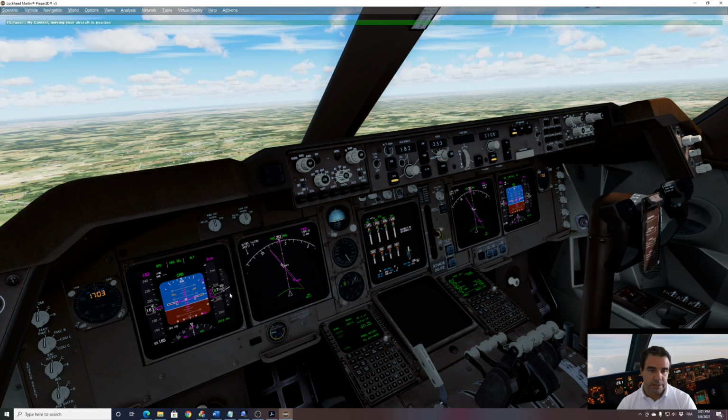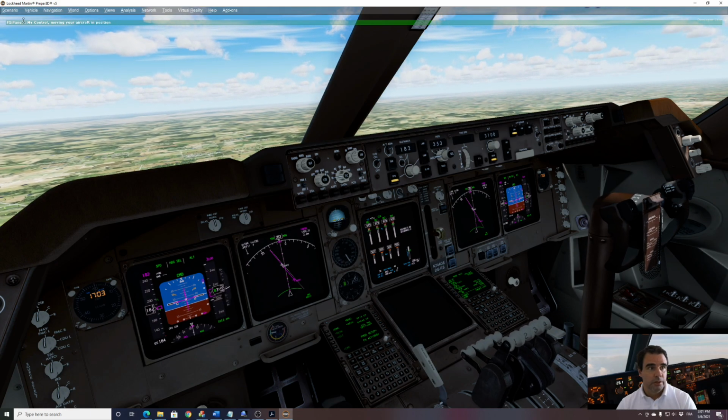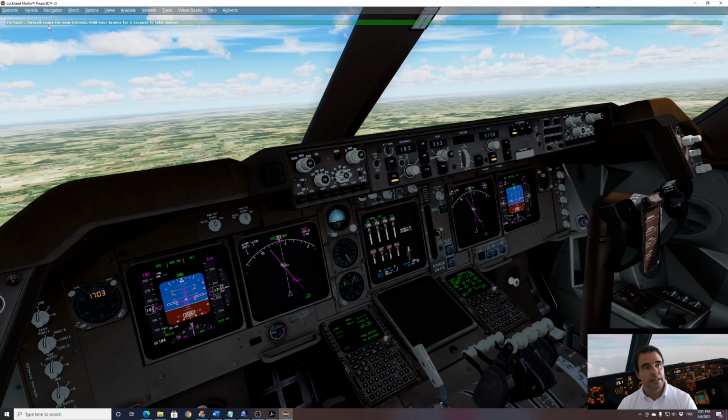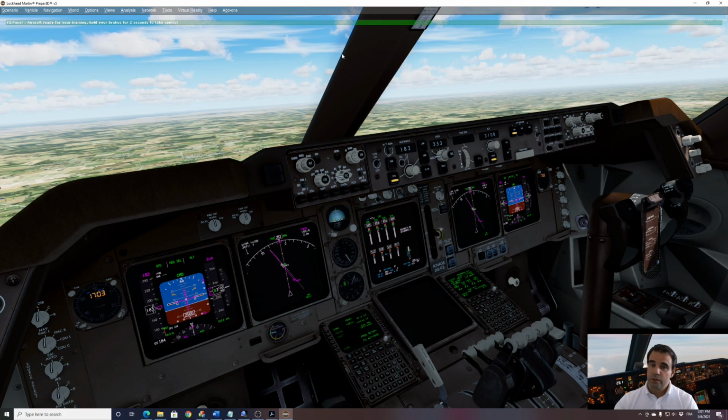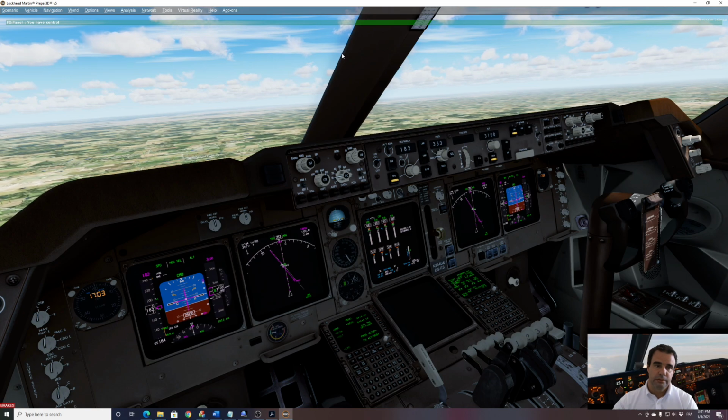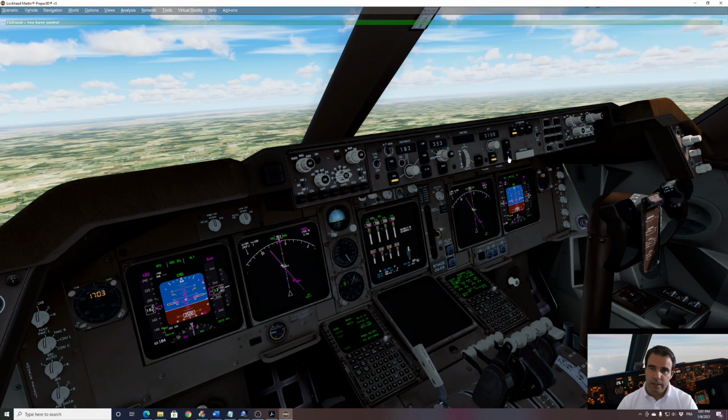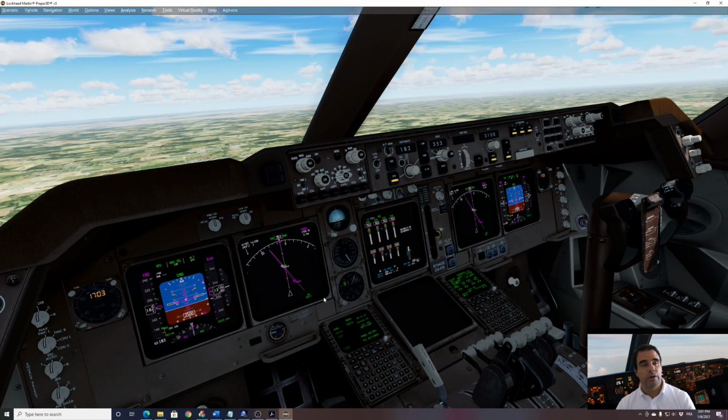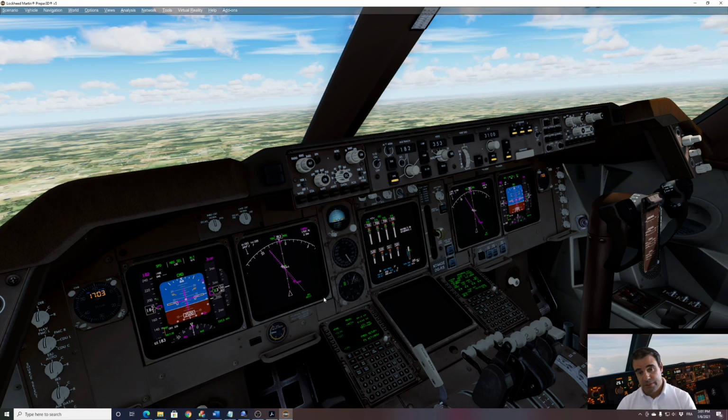So you see the altitude 3100 looks good. My control moving your aircraft in position. This is the message of FSiPanel. So as long as you have this message, do not touch anything. And now aircraft is ready for your training. Hold your brake for 2 seconds to take control. So I just hold my brake. I have control, and now I can arm the approach, and the aircraft will basically fly the approach.